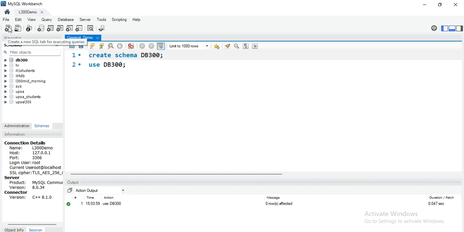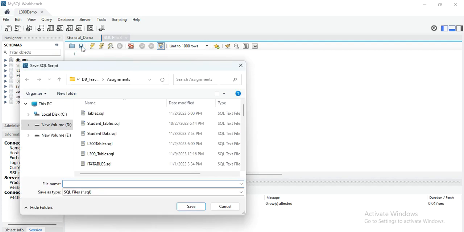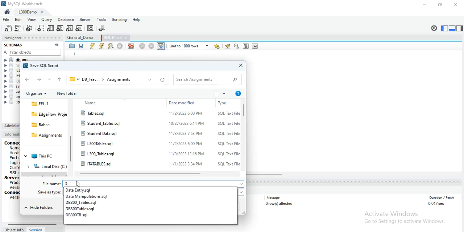So let's go to the quick tool here, right below the file menu, and then we open another SQL file. We are going to name this SQL file DB300 tables.